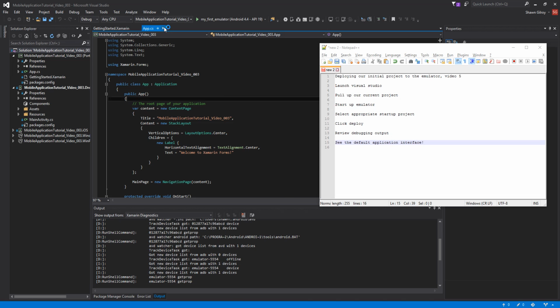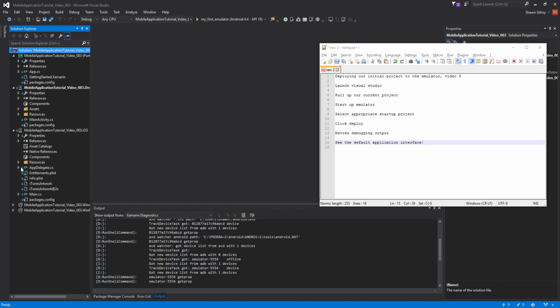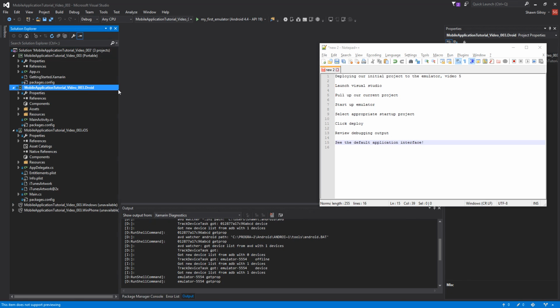So for now, we'll close all this out and look at our projects. We unloaded the Windows ones since odds are you're probably not doing a Windows Phone application, because not many people do. But we have a Droid project here and an iOS project here.